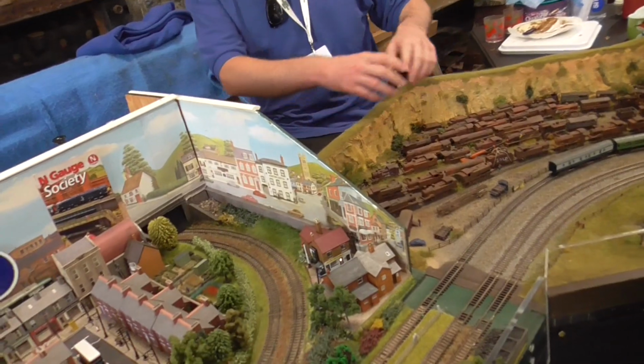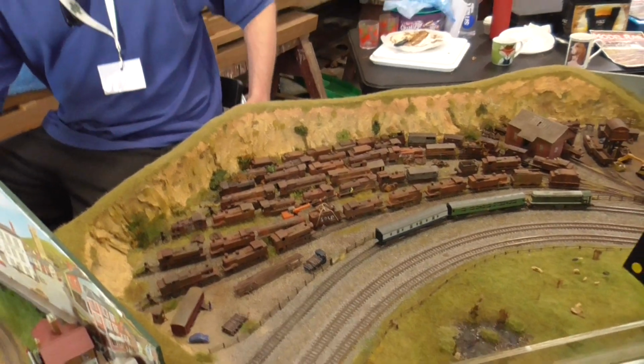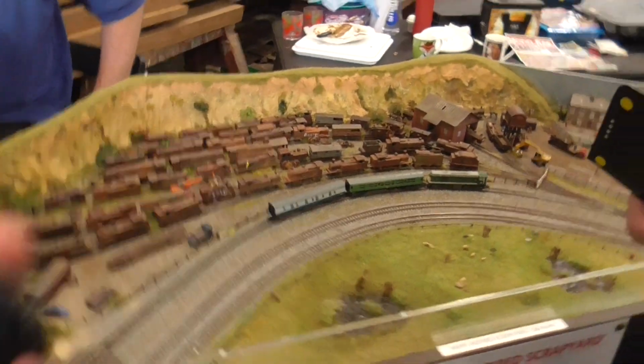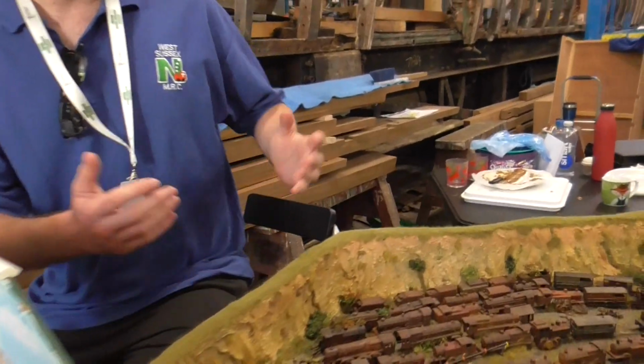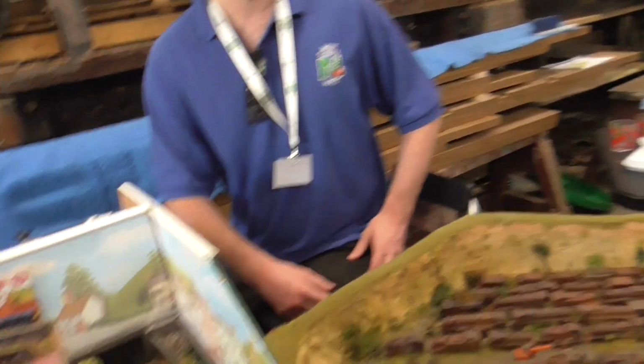But what it was going to be was old retired locos, and they were just painted brown pretty much. I see. And it looked pretty cool. I know they're a bit sad that engines have been scrapped, but they look pretty interesting. It shows that even when models have reached the end of their life, they can't be constantly repaired, they still have a purpose.